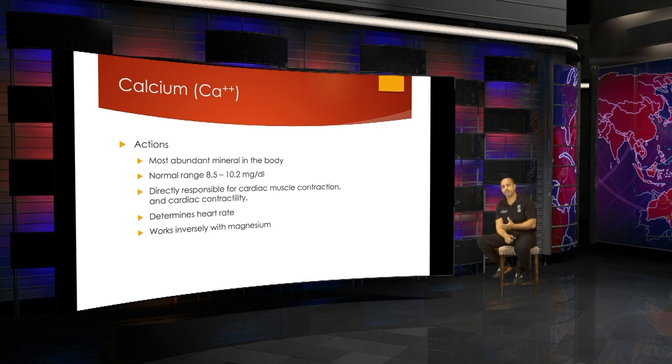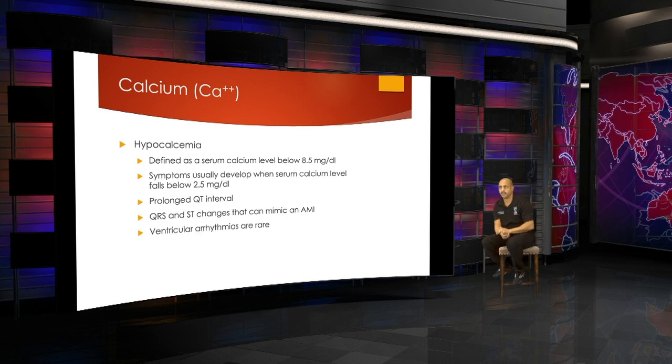So if you have a person who's dead, their heart muscle is not functioning. So calcium is not going to make it contract. So calcium is only given to people who are hypocalcemic, who need calcium so we can help with the contractility. If they're dead, giving calcium is not going to fix the situation unless they are hypocalcemic. Other than that, we want to stay away from giving calcium. All right, so it helps determine rate, works inversely with magnesium, so it kind of works with mag, but slightly different. I like to say it's the same but different.